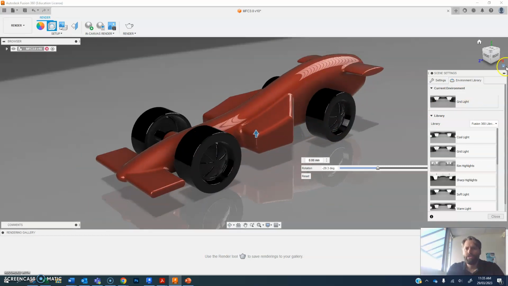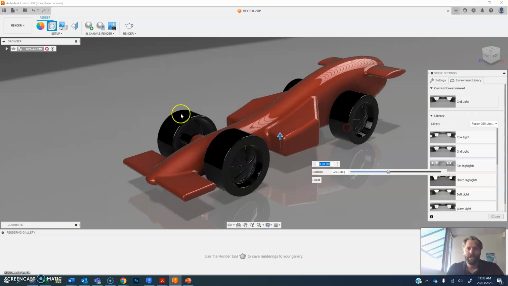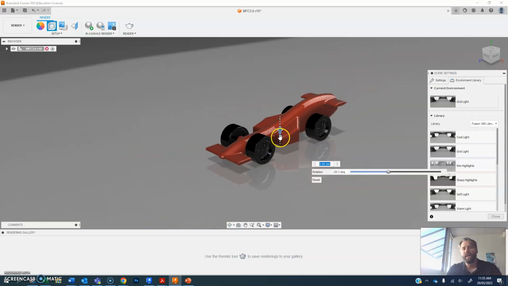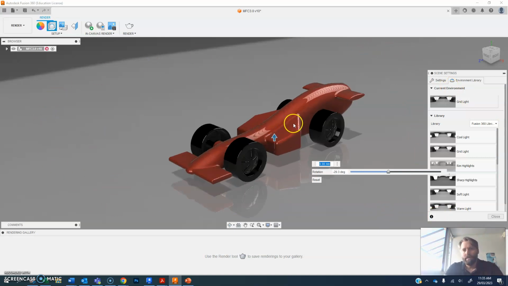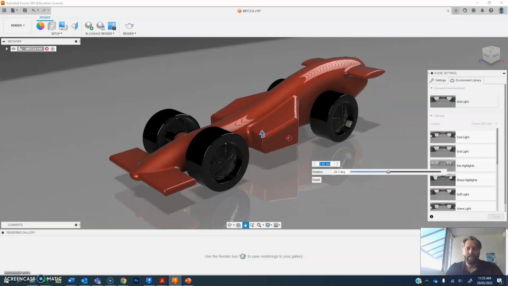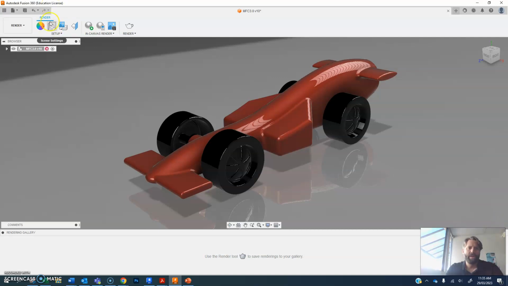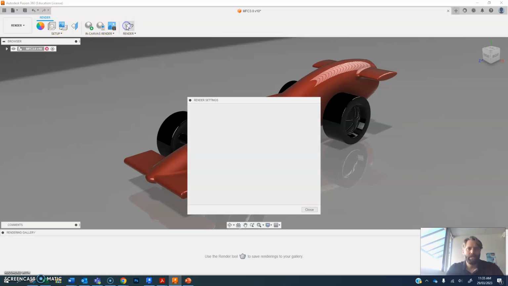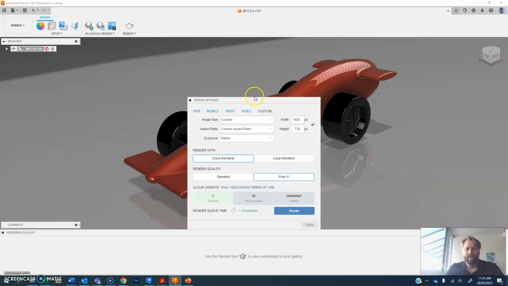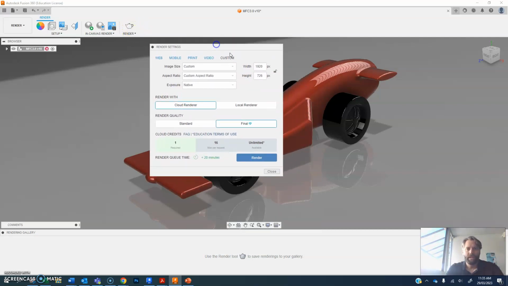As I said, you want to zoom right in and make sure you're getting just the car. You don't want to have it zoomed out like this, because you end up with a render with a whole bunch of just background in it. So zoom right in, so you get the car, everything that you want in your render, and hit close on the environment. Now that's my environment set up. You can, of course, apply decals and that sort of stuff from here. But all the way across, this one, render, the little teapot icon, will bring up your render settings.